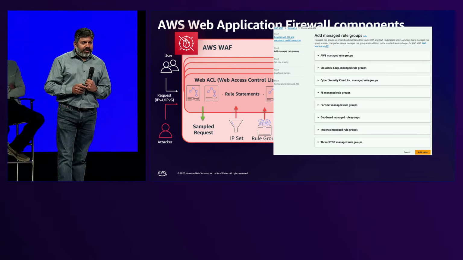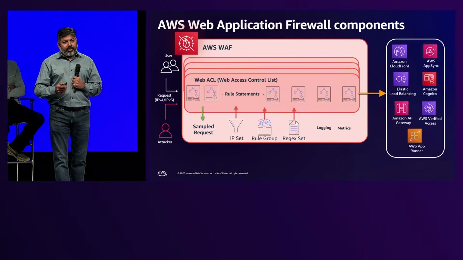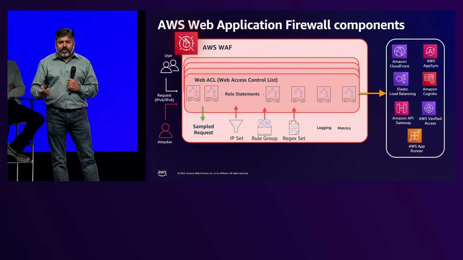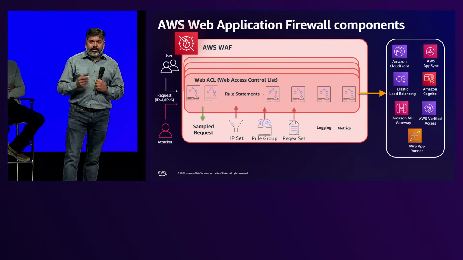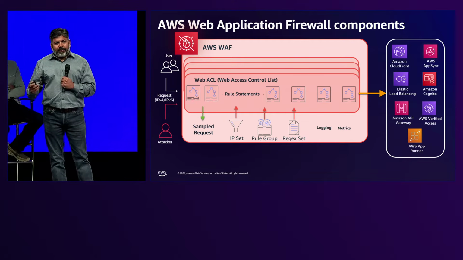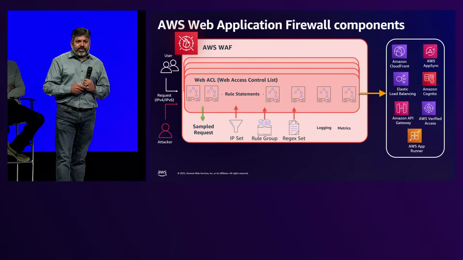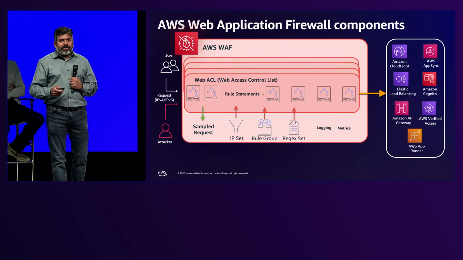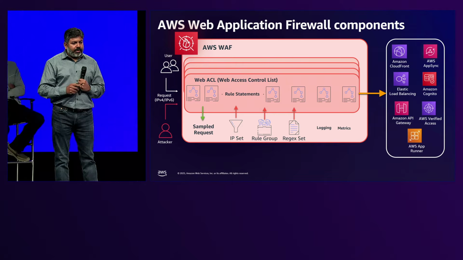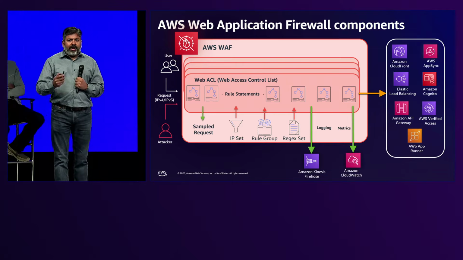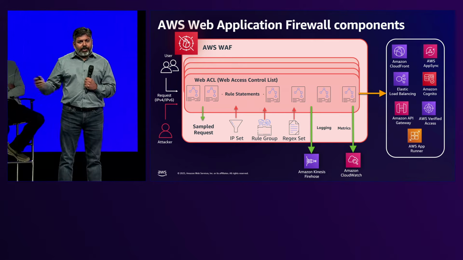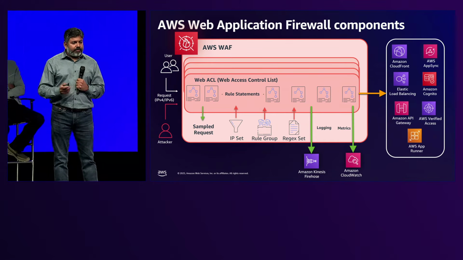Once these rules are created and the WebACL is created, you can integrate it with multiple AWS services. Like in this case, we have Elastic Load Balancer, Verified Access, AppSync, or Cognito, and so on. And once it's integrated, for any traffic coming for your application fronted by these services, your WAF rules will be evaluated, and then the traffic will be blocked based on the traffic pattern you have defined. In addition to that, you can also send all this traffic or logs to CloudWatch or any third-party provider by using Kinesis Firehose.